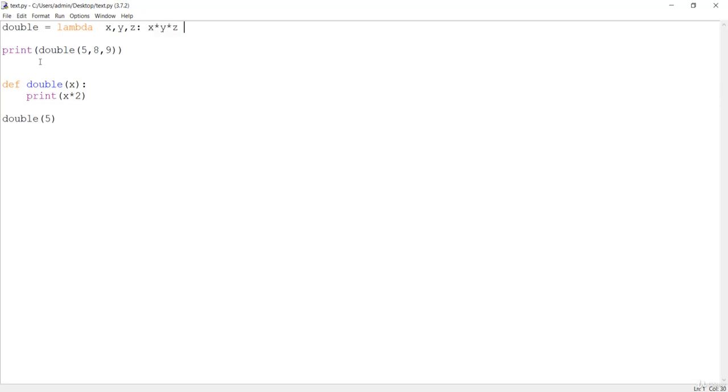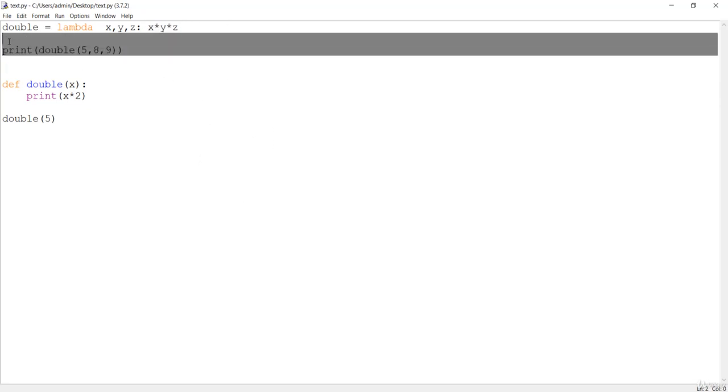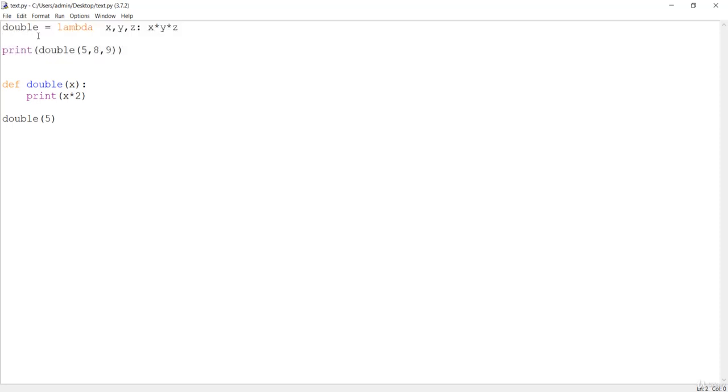So this is the lambda functions. We have to explore more of this in the upcoming lecture. We'll see packing and unpacking the arguments and keyword arguments in the upcoming lecture. But for now, we have seen how to work with functions and how to create our own functions. We have been using a couple of functions in the earlier lectures like the print function, range function and input function. But for now, we have seen how to create our own functions and execute them in our own way. See you in the next one.